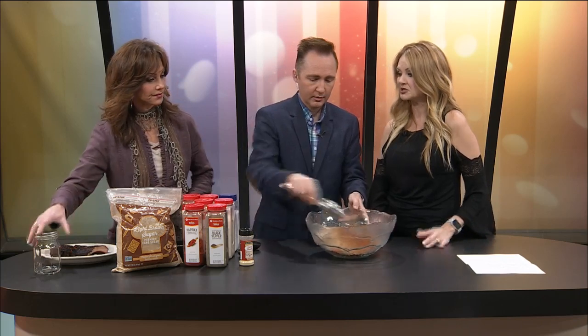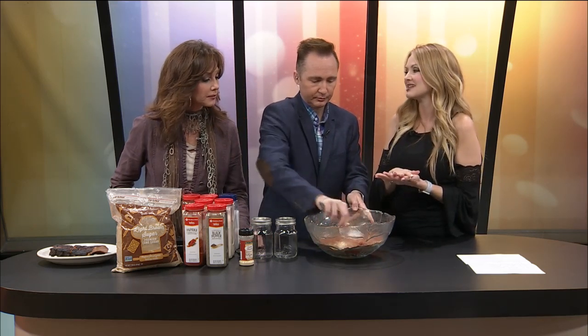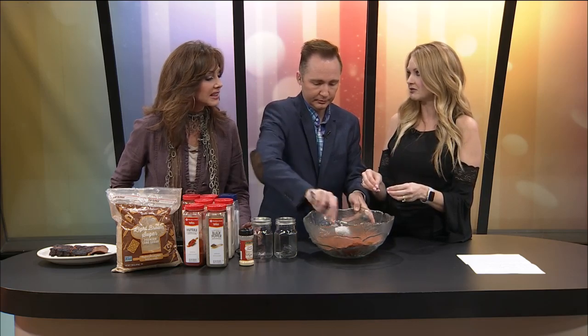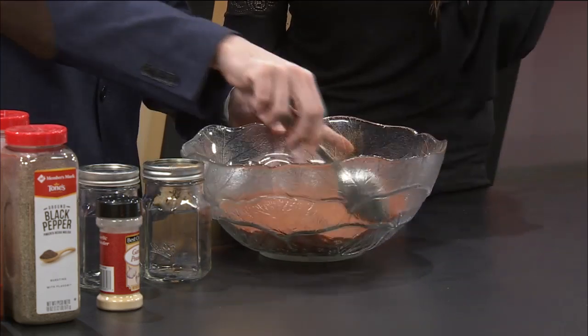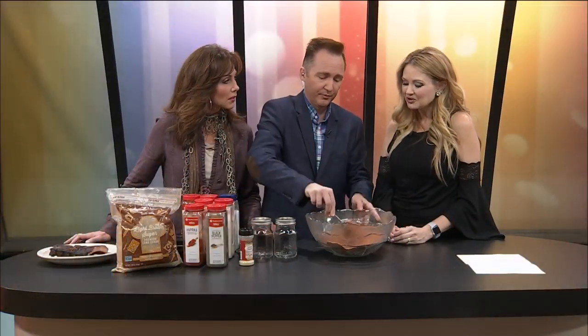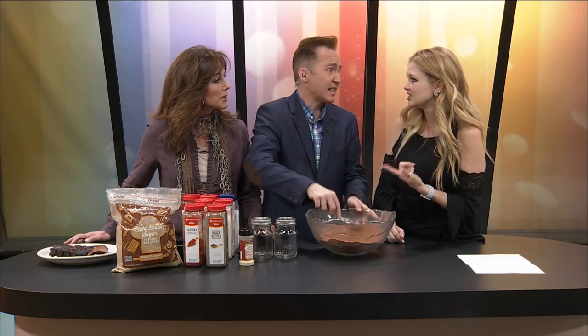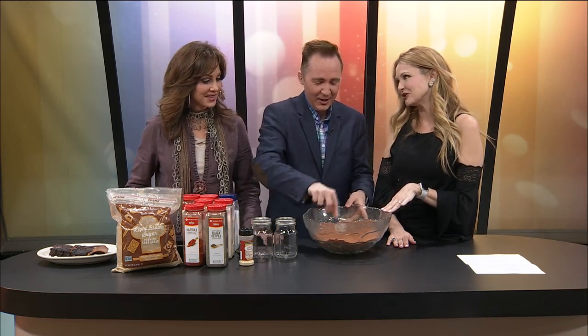One and a half tablespoons of chili powder, and then we're going to mix it all up and throw it in some mason jars. It's a dry rub, so before I make my ribs I just push it into the meat and rub it all over. With ribs I'm really heavy with it because I kind of like the outside charred up. You have to be more delicate with chicken. If somebody was doing low sugar, is there any substitute for the brown sugar to keep that sweetness? Could you use stevia? I've never tried that.